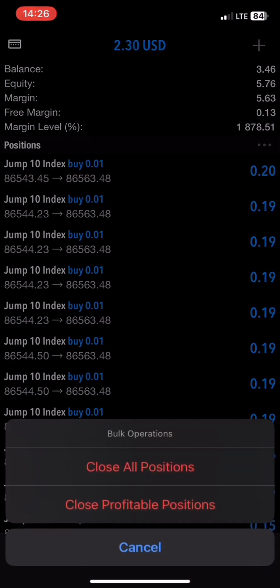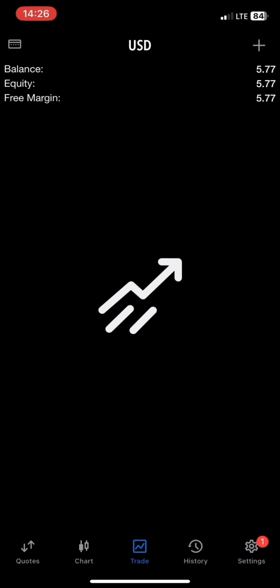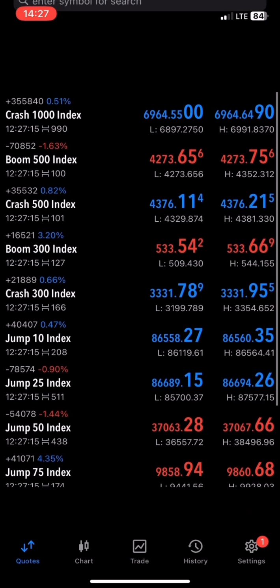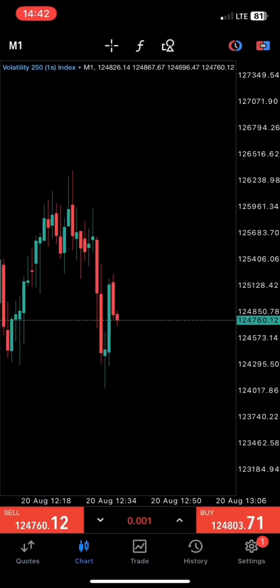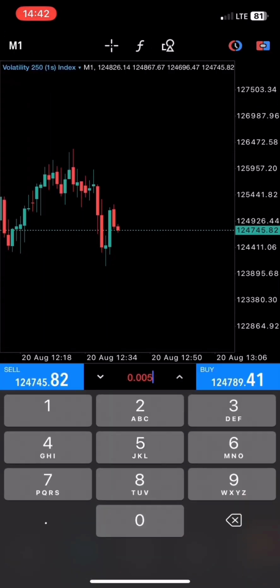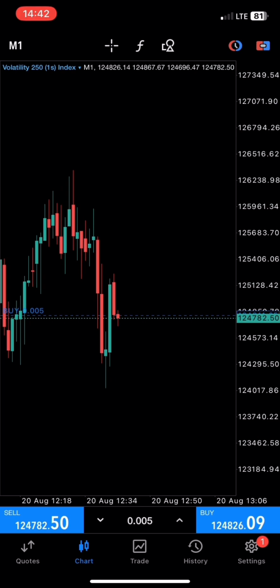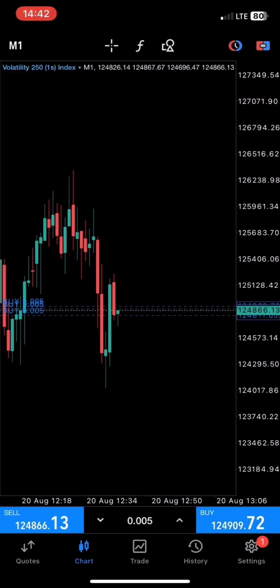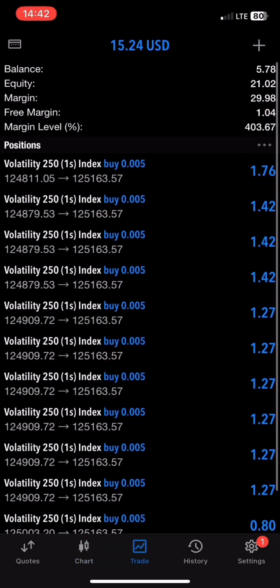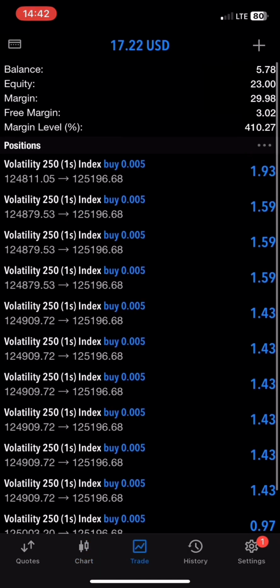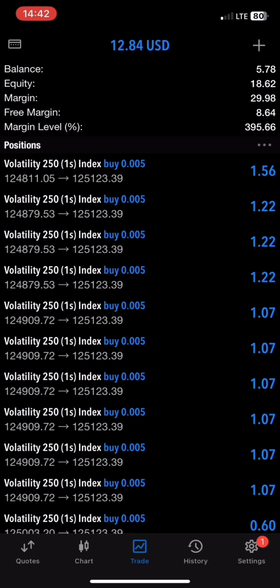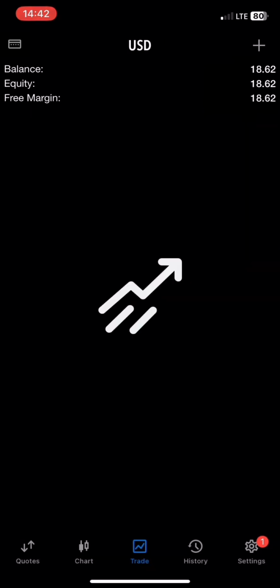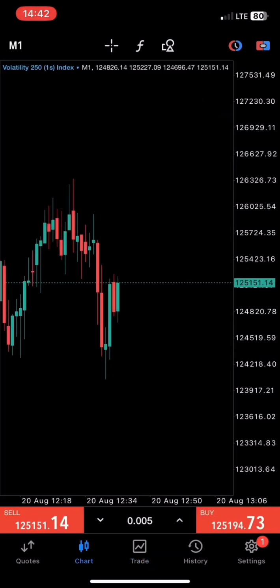Okay, so thanks to the bulk operations, I'm able to close all trades at once. So now we are at $5, right? Just like that. So scalping, I really like to scalp on the 1 minute time frame, but sometimes I don't find the entry there. That is why I go on the higher time frames, the 5 and the 15. So I decided to enter on another one, and it gave me $15, and I decided to close there.